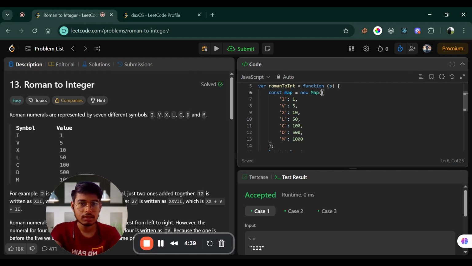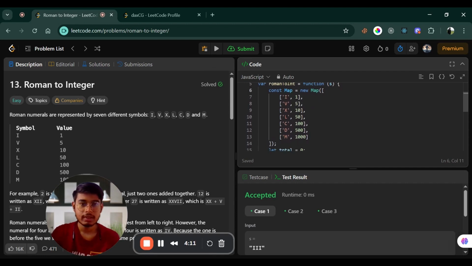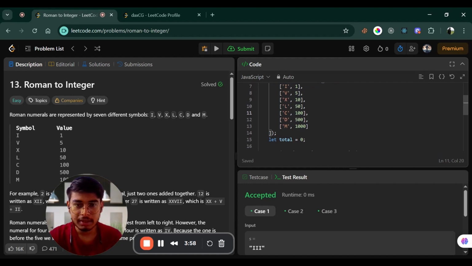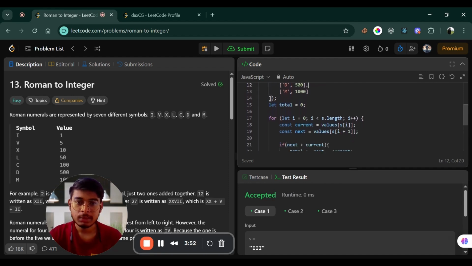And this comma bracket. Now this whole thing is inside a square bracket. Okay, so I quickly do that. You can now see that our map object is created. Why I'm using a map object is that it's similar to a values object, but finding values from this is very fast, faster as compared to our traditional values object.